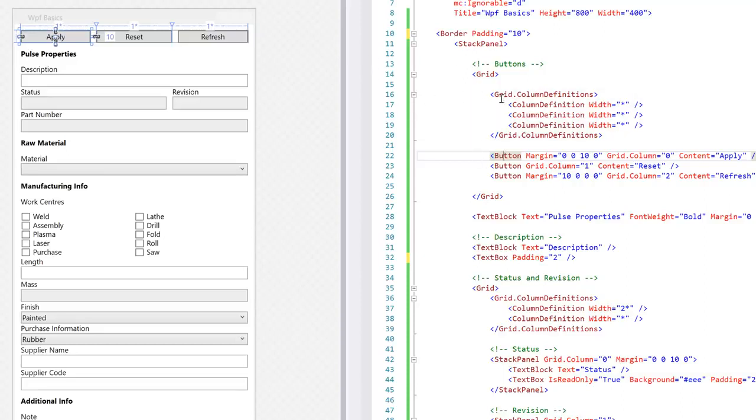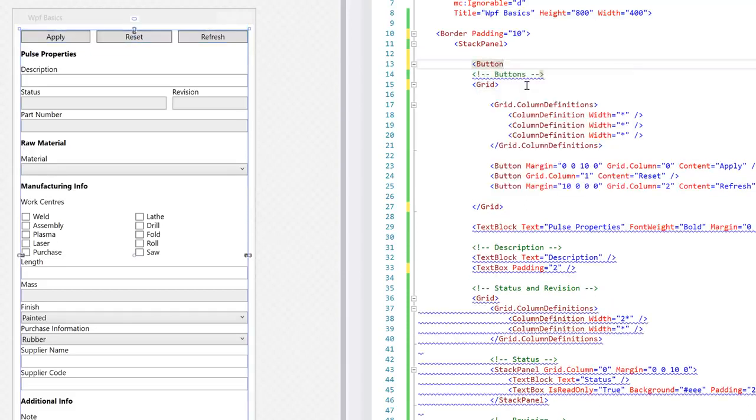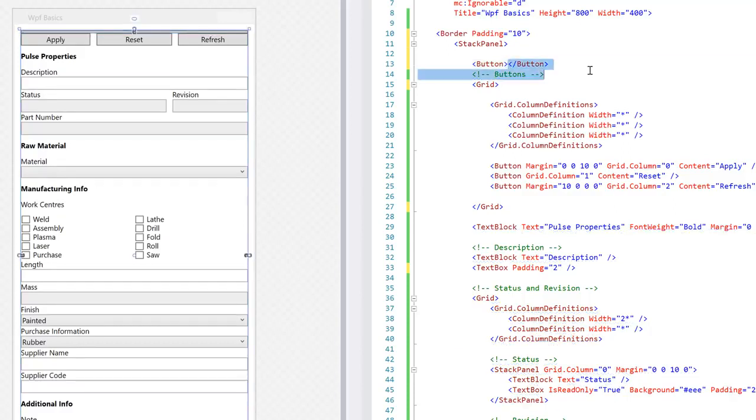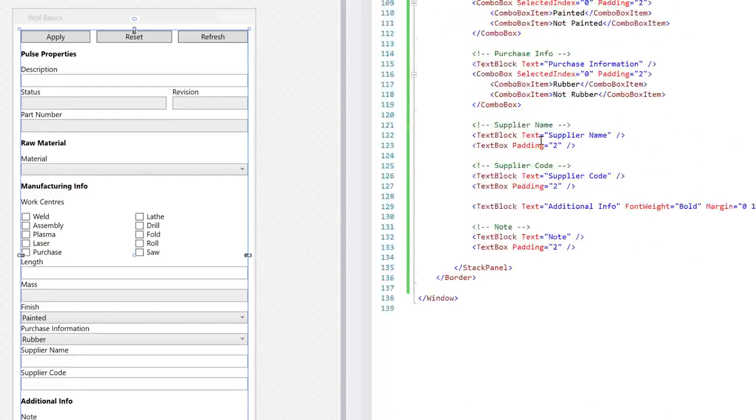And Visual Studio helps you a lot when you're typing. It will point out when you mistype things, that something's wrong, it's not a valid name. Or if you just close it off, it'll automatically add a finishing tag. So if I just close this now with a right angle bracket, it automatically adds the closing part for me. Things like that, so you'll find it quite easy to type in. And there's all your controls.